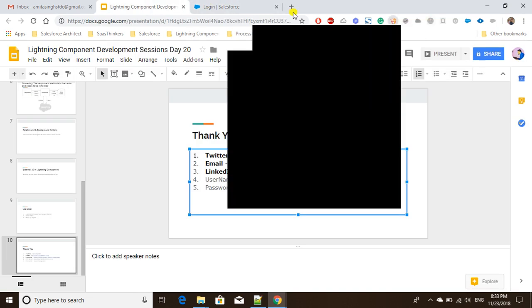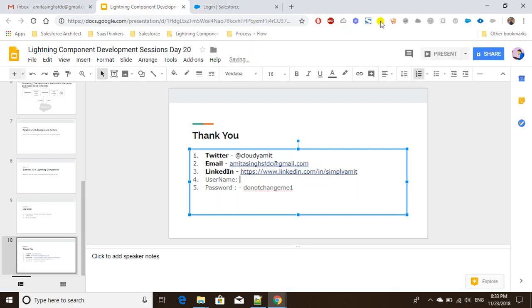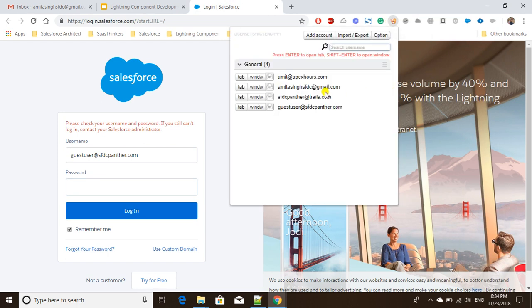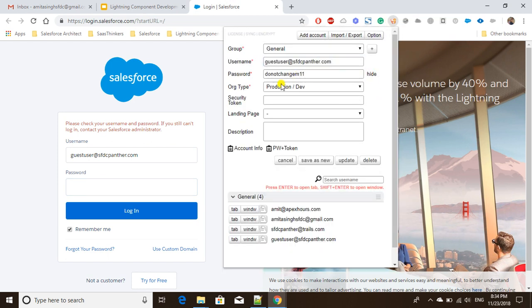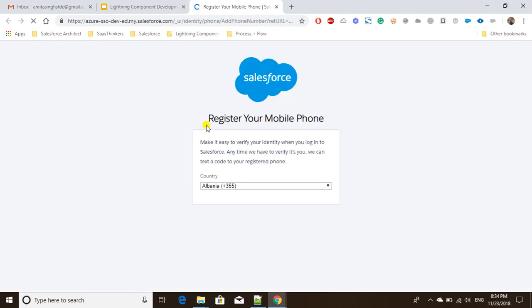Let me try again. What is the password that I used here? Let me check once. It will be DoNotChangeMe1. Update this, click on tab, and you will be redirected to the username. Yep, so this is the user that I created for you.